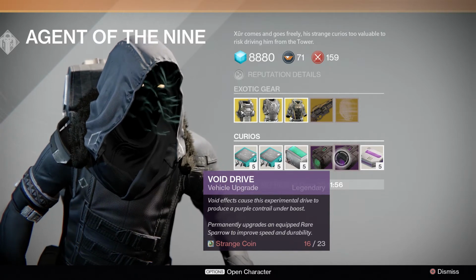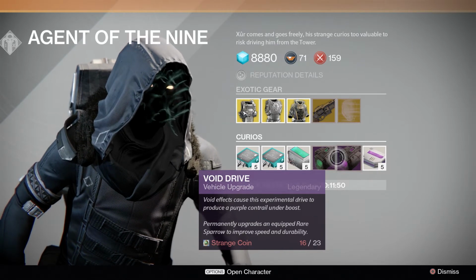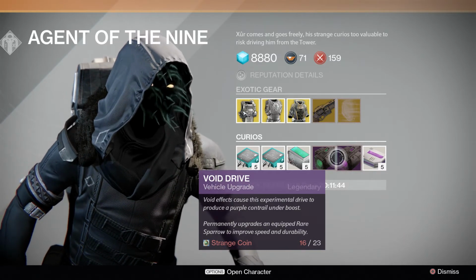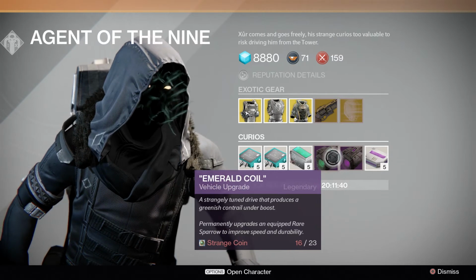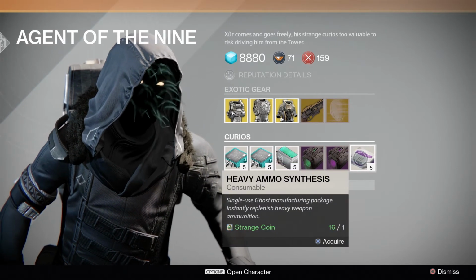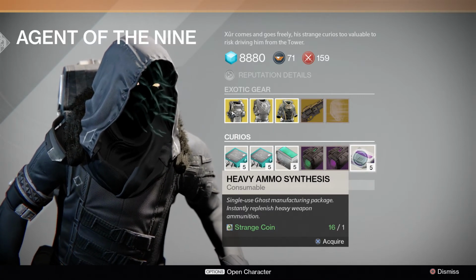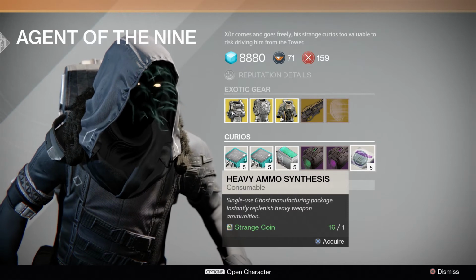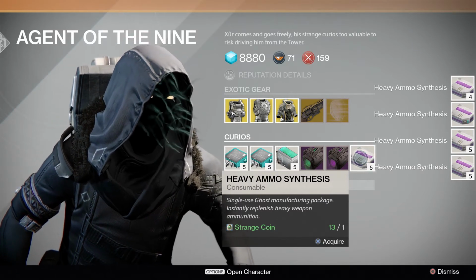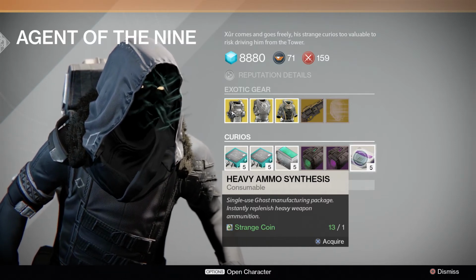Now, if I'm correct, I heard that once you use these drives on a Rare Sparrow, it turns your Sparrow into a Legendary Sparrow. Whether that's true or not, I am not sure. I haven't done it yet, but I'll try it next week if I don't have the weapon. And the last one, like every weekend, is the Heavy Ammo Synthesis. You buy one little pack from Xur, it gives you 5 Heavy Ammo Synthesis. So we're just gonna buy 3. Whoa, that's weird. I bought 3 and it looked like 1 extra was given to me.